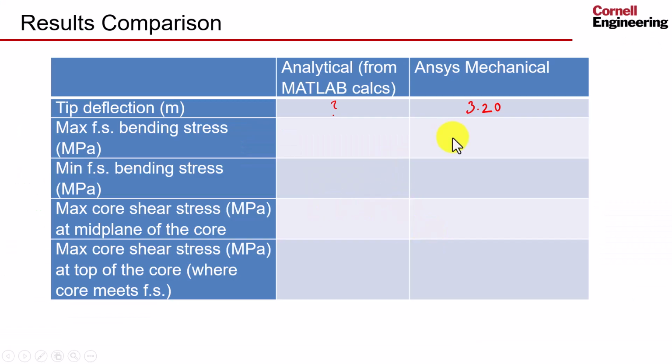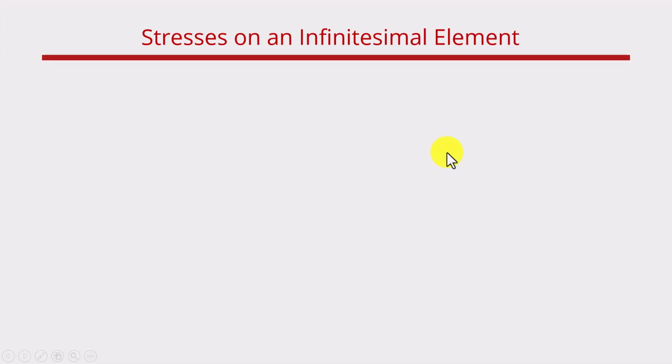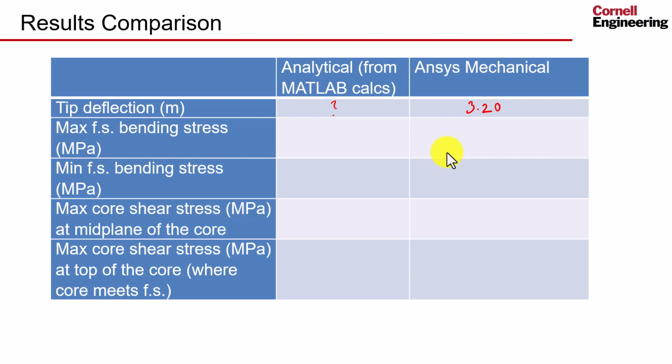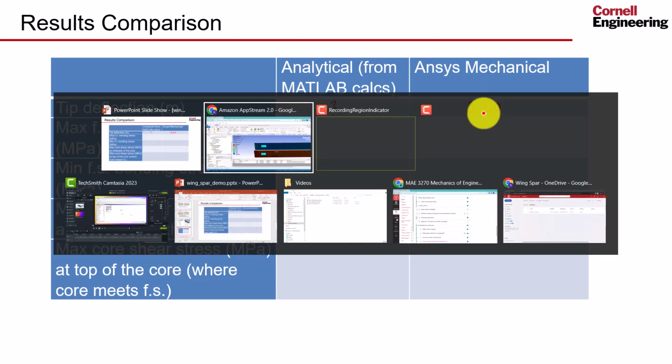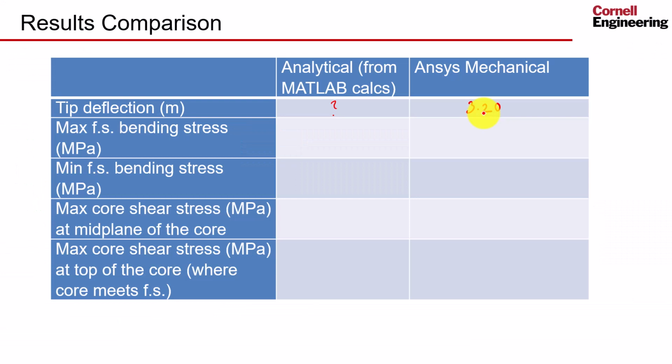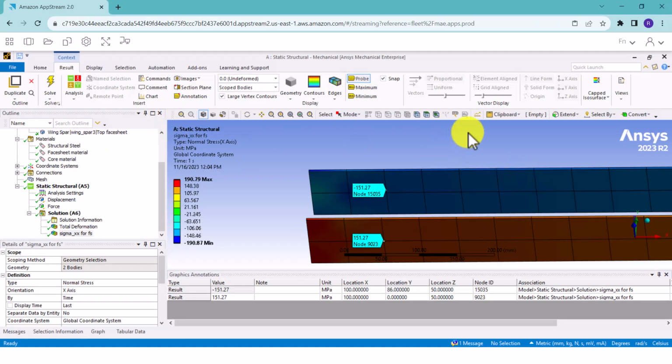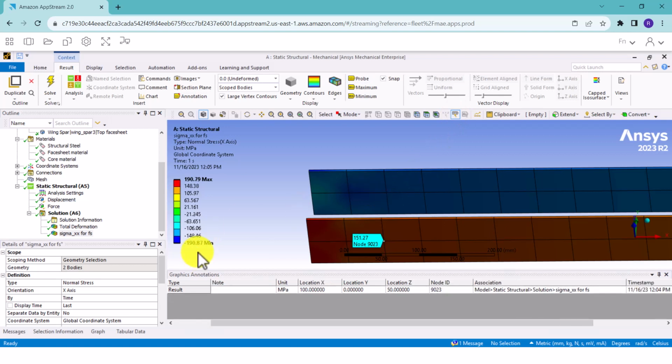So I can go back here and actually enter, what was it? 151.27, that's the max. So I'll just round it off to 151, and this is minus 151 megapascals. The minimum is just the most compressive value. That's how you get those values. And if you want to get rid of the labels, you can highlight the label, click on it, and delete.